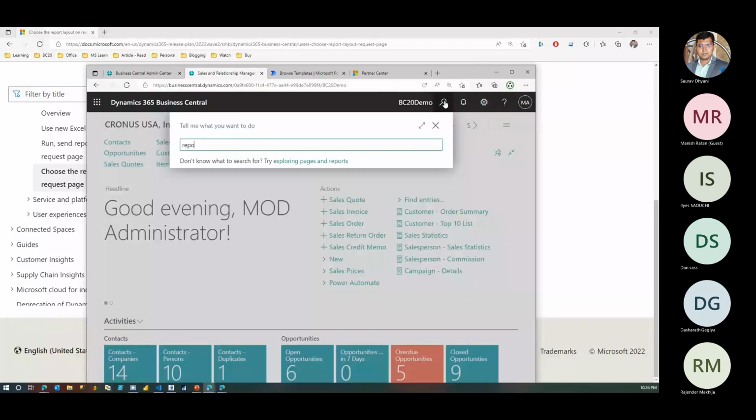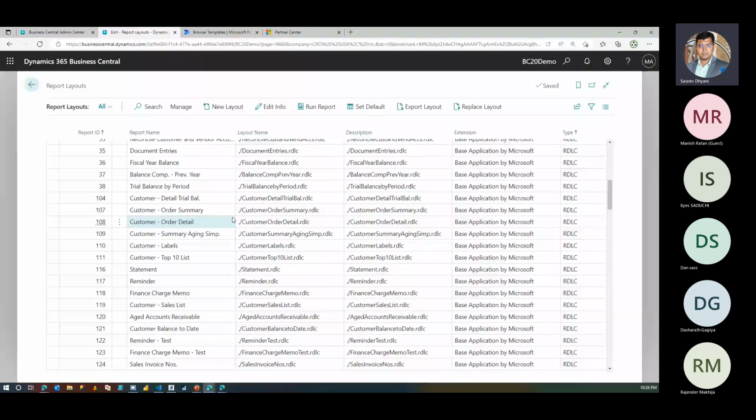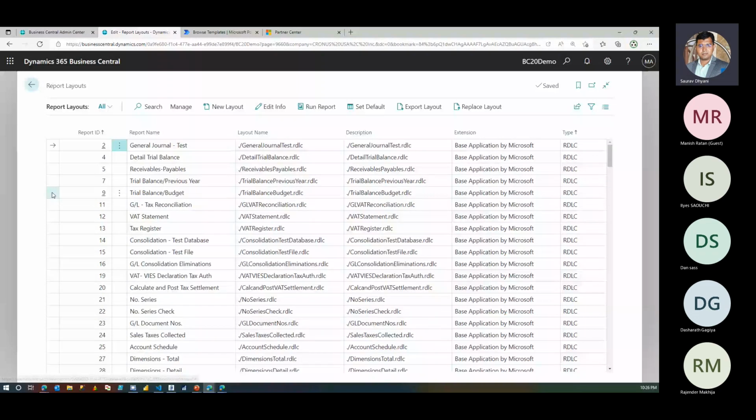Report Layouts, yeah. So what you do today is you go to this page, which was just added in Business Central 20, so if you haven't seen it, that's okay. It lists all the layouts for each report. You pick a report, let's say one which has multiple layouts. This one has only one, and then you set it as default, and that makes it default.